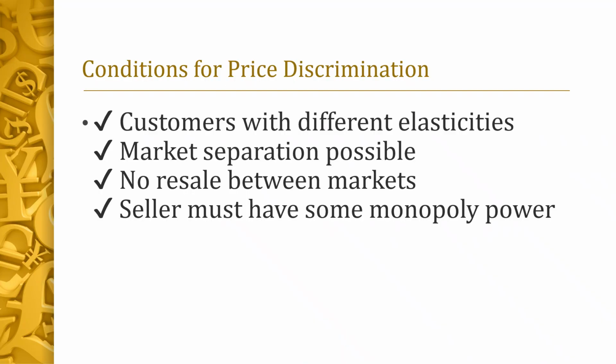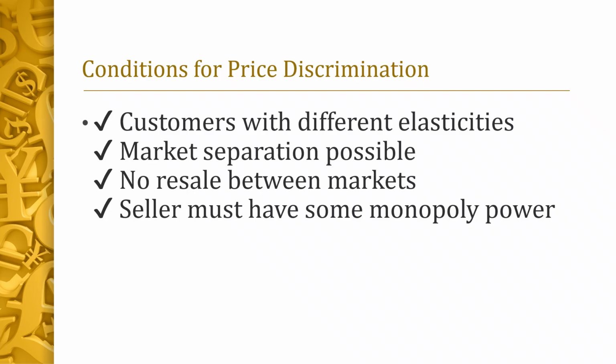Right? The second condition is that consumer groups must have different elasticities of demand. This means that different groups of consumers must respond differently to prices. For example, some customers are highly sensitive to the price change, others are willing to pay more. So if elasticity is different, the firm charges a higher price from the inelastic customers, or maybe less sensitive customers, and lower prices from the elastic customers or more sensitive customers.